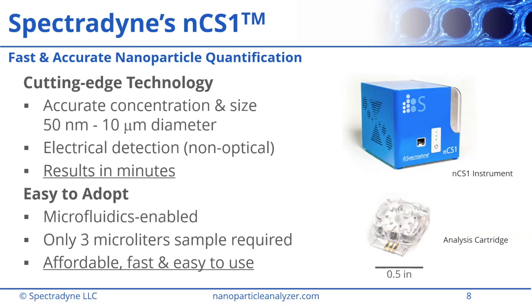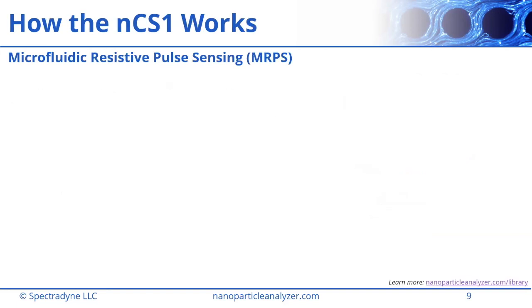And because it uses microfluidics, this is a microfluidic cartridge that we use for running the samples in the instrument. That delivers many features, including that only 3 microliters of the sample are required for analysis. Many of our customers find that to be extremely valuable when they're working with precious samples. Maybe they're hard to make or they don't have a lot of them available. One of our customers measures the saliva from insects, ticks. They're very small insects, and you can imagine that can only be done on a technology that requires a few microliters of sample.